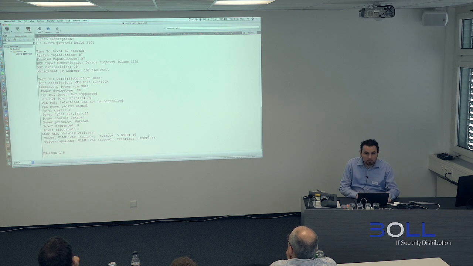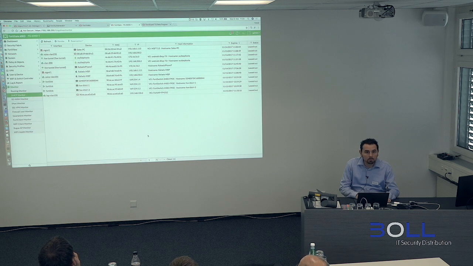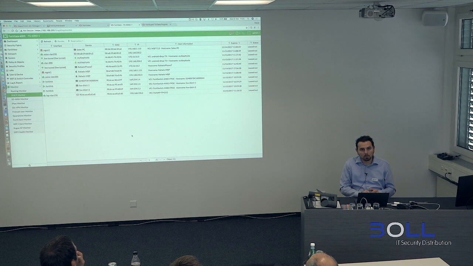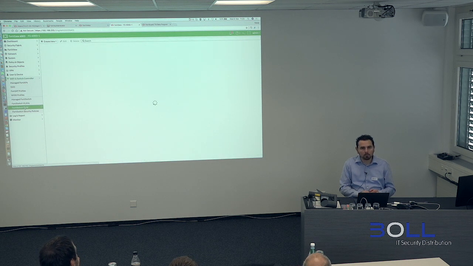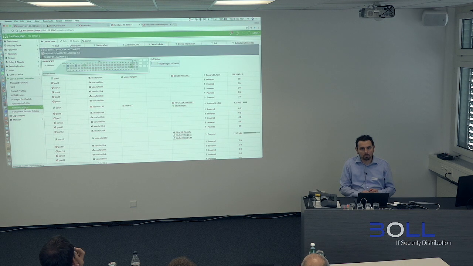In the current stage, you have to assign the 802.1q tagged VLAN upfront to the ports, and later on it is planned to have a dynamic mapping with a future release. Yeah. So I've just enabled LLDP-MED on the ports. I would like to use it, and then it discovers it's a phone, and so I map it to VLAN 250, and it will be automatically added as VLAN 250, which I don't have to do manually. Yeah.